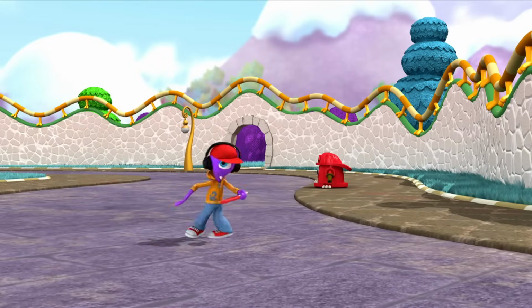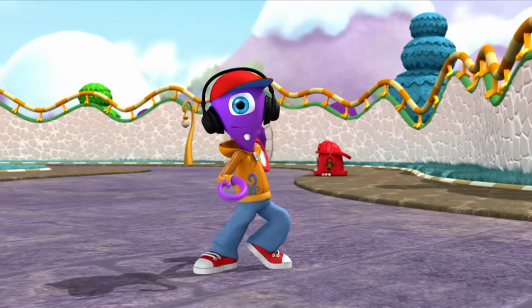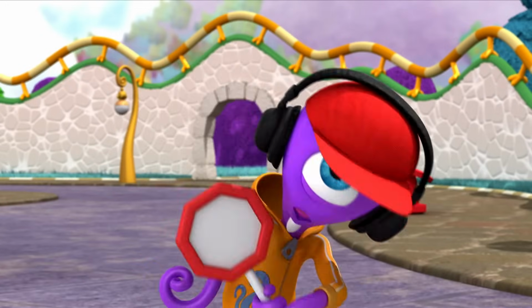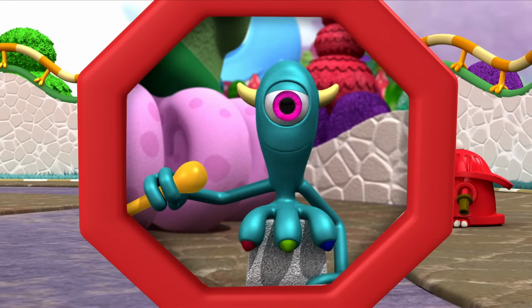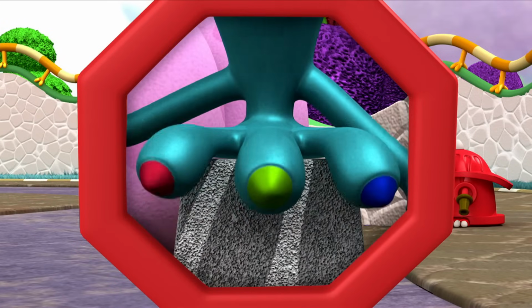Hey, it's Smooth Moves Monster! Maybe he knows where to find the scooter. Where do monsters need to go? Listen to Smooth, I'm in the know. The museum is where the scooter is, and it's locked with the funniest lock in the biz. Most locks use keys, but this ain't like those. To open this lock, you gotta tickle its toes.